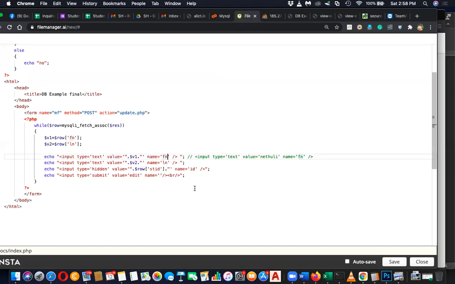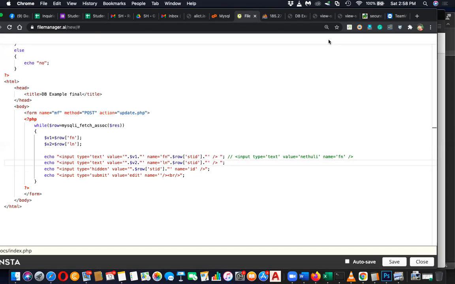So let me concatenate some part to this. I'm going to concatenate the id here to make it more unique. Here also I'm going to concatenate the ID.